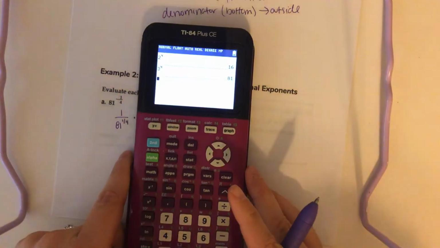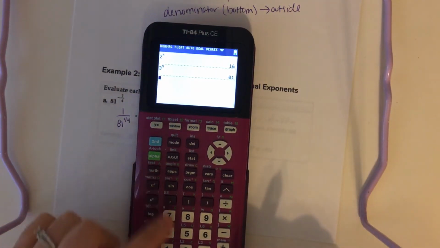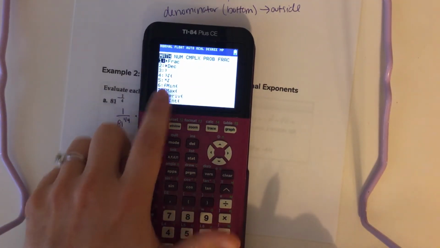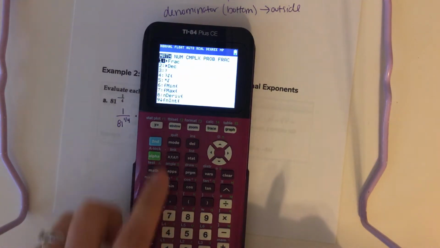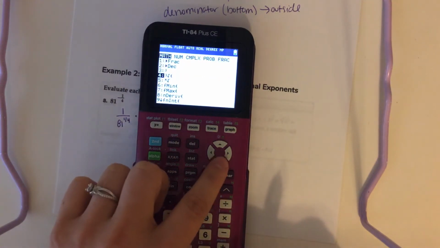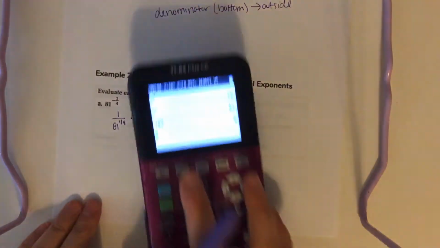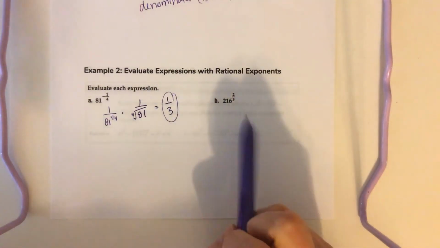But if I didn't want to guess and check, I could come to my calculator. I could go to my math button and see that I can use my radical sign there. So I go back to my home screen. I want the 4th root, so I'll put 4 out in front. I'll arrow down to my little radical sign right here, and then 81. And I get 3 as well. So that's another way that you could do it. And that would be how we could simplify that.